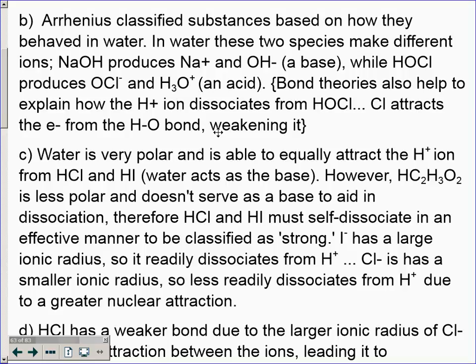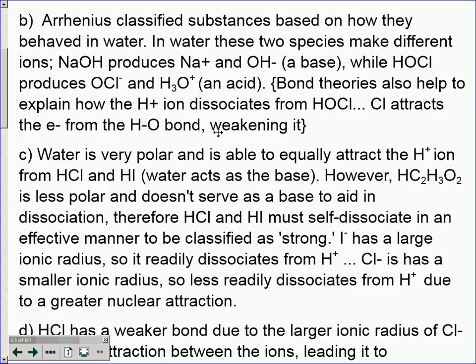This next question was asking about how HCl and HI, they're both strong acids in water, but when you put them in acetic acid, they behave a little differently. My picture here is going to make more sense than what I have down here on the bottom. But essentially, as you talk about water, which has a bent structure, and those of you who don't remember how to draw these Lewis structures, we have a whole unit on that coming up, probably in 2 or 3 weeks. So water, which looks like this, has a partial negative and partial positive, it's highly polar.